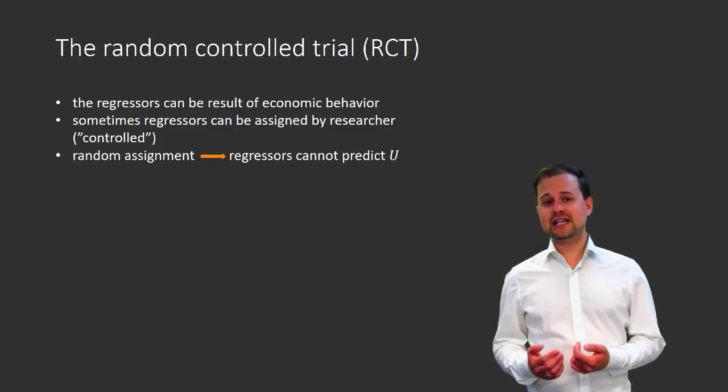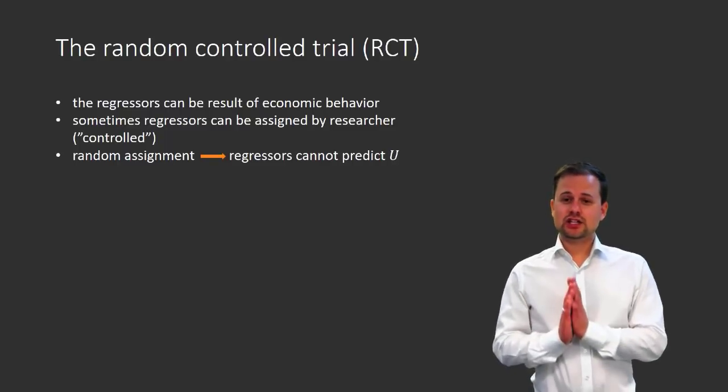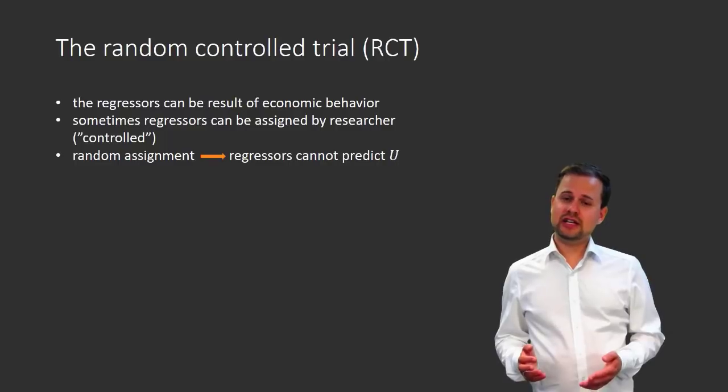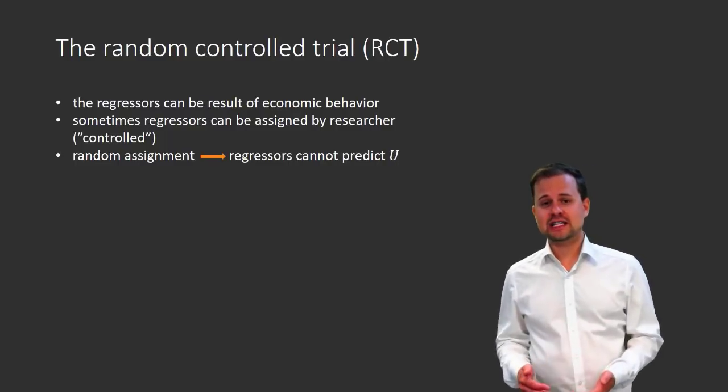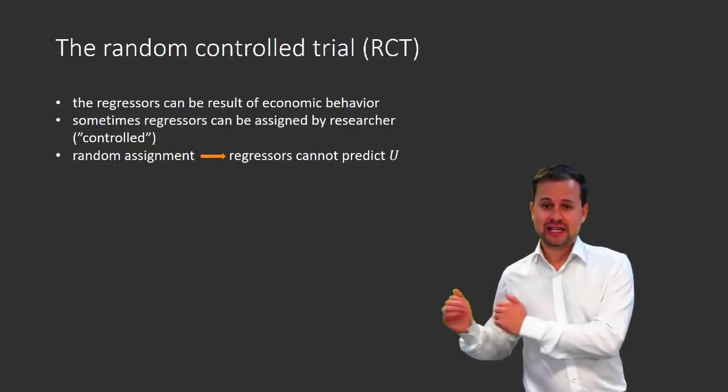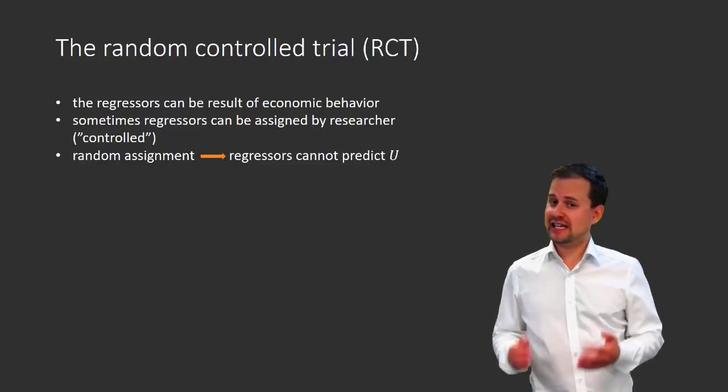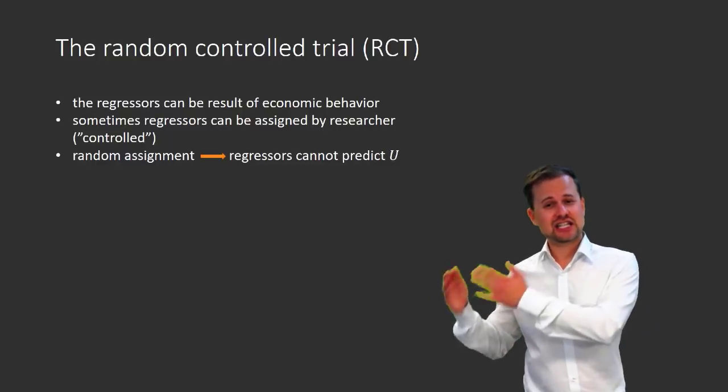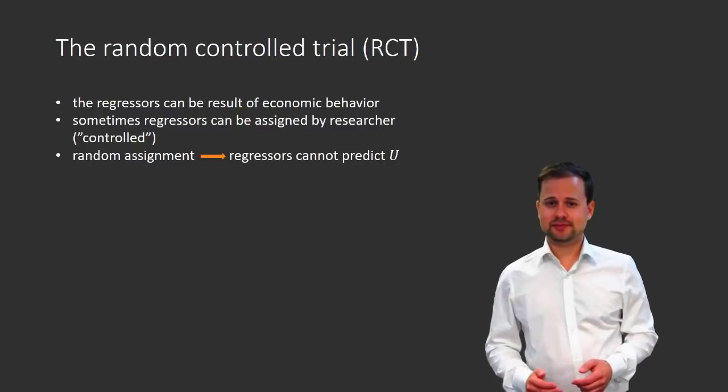Let me give you an example of an RCT. Suppose that I want to study the effect of taking an econometrics class on labor market outcomes. That is, I want to find out what is the effect of taking an econometrics class on how successful you are in your future job.